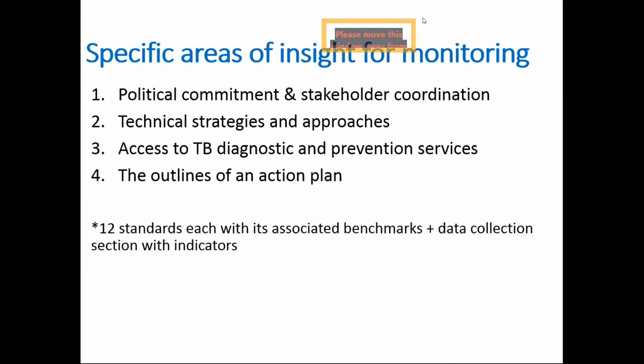So these are some of the elements of the benchmarking tool. It talks about political commitment and stakeholder coordination, and the role of the working group is captured in this area. It also covers strategic technical strategies and approaches, access to TB diagnostic and prevention services, and the outlines of an action plan. It has 12 standards, and each of the standards has an associated benchmark, and it also has some indicators that can be collected to assess these parameters.